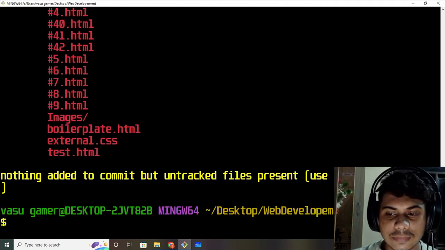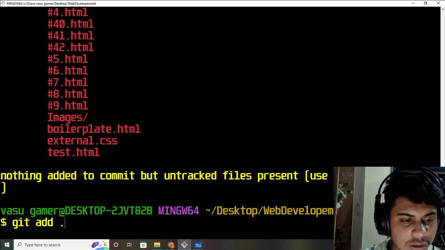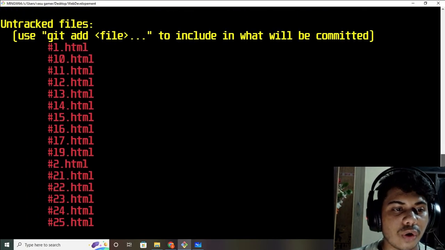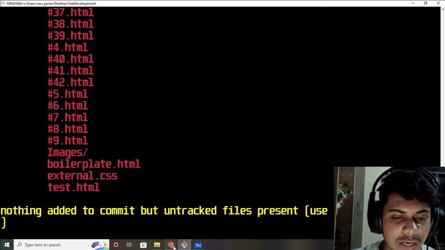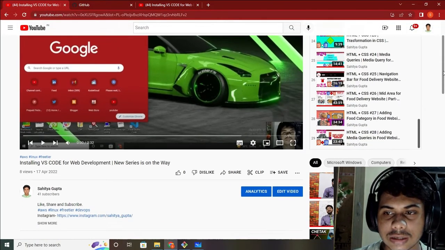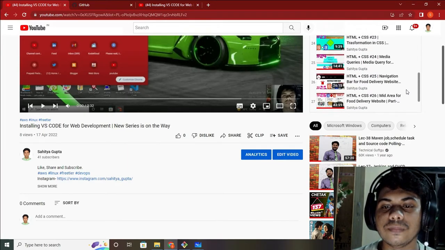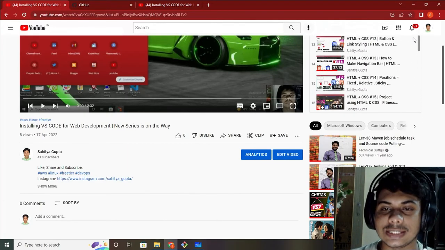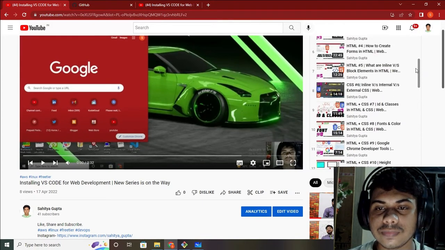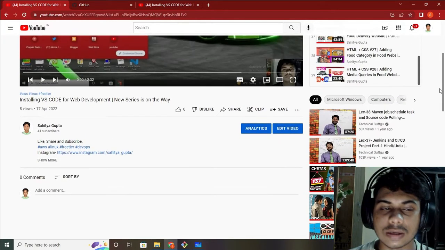As you can see, if I press git add dot, this will add all these files, but I have to add only 29 files, only HTML and CSS. So how can I do that? Let me show you how I can do that.